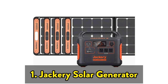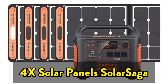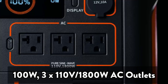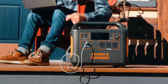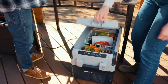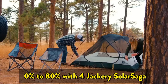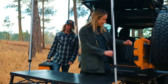The first one is the Jackery Solar Generator 1500, with 1534 WH capacity, four Solar Saga 100W solar panels, three 110V or 1800W AC outlets, ideal for home backup, emergency, and outdoor camping. It provides 100% clean and unlimited solar energy with a Smart MPPT Controller for camping or family emergency storage. The power station can be charged from 0% to 80% with four Jackery Solar Saga 100W solar panels within 4 hours, or in just 4 hours via AC wall outlet charging.